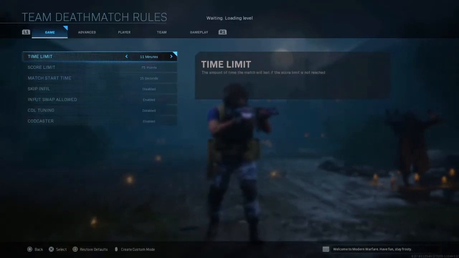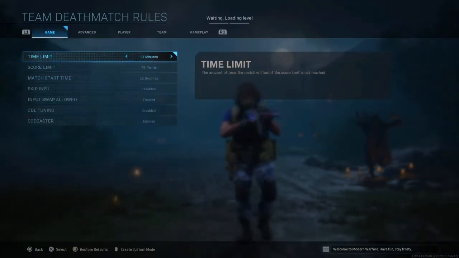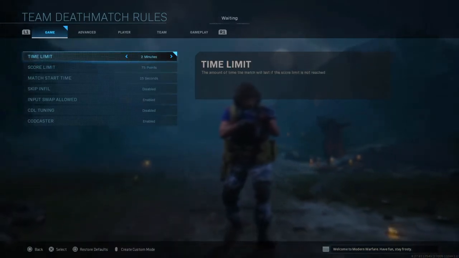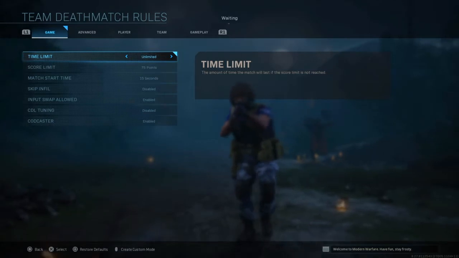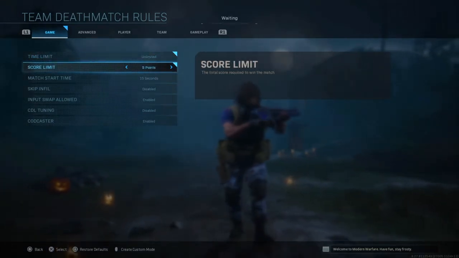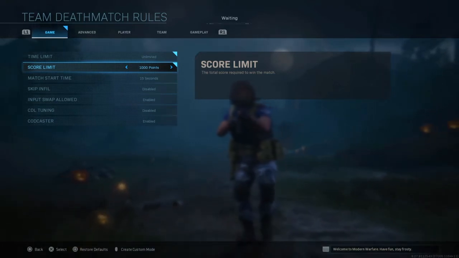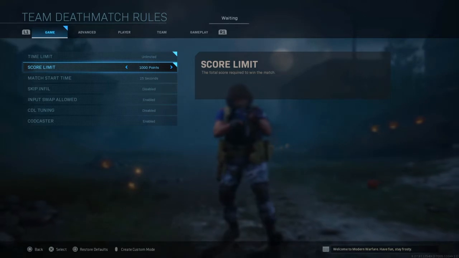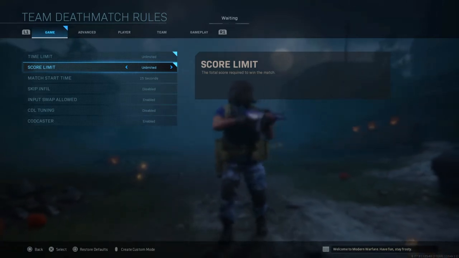You don't have to do this, you can make this anything. You can keep it default, but what I like to do, and what a lot of pro players do, is they set it to unlimited, and then they move this all the way up to 1,000. And then they shoot until they hit 1,000. Now that takes like 2 or 2.5 hours. That's probably the best way to practice.